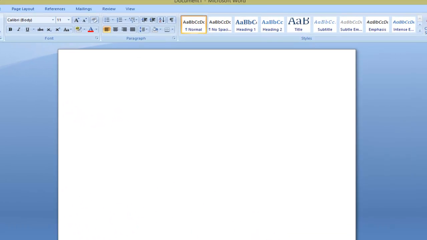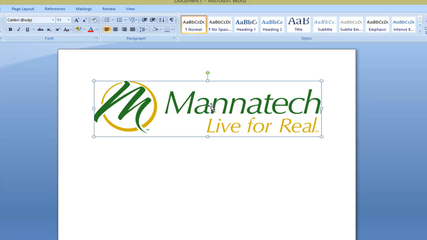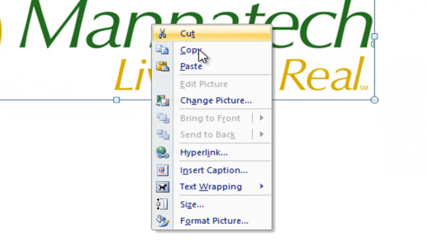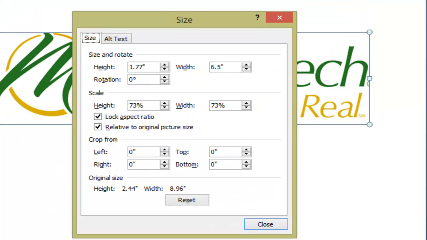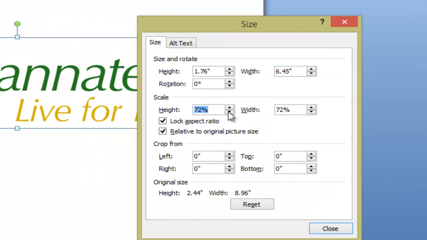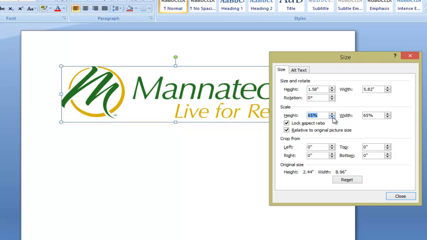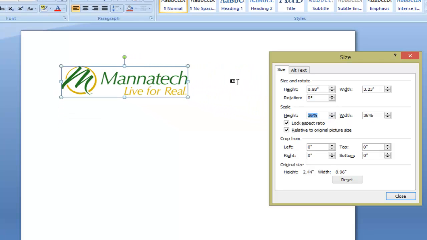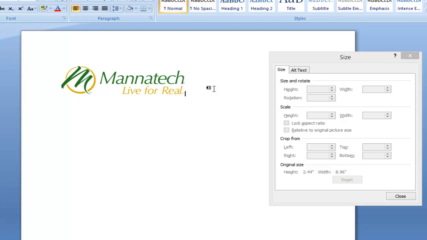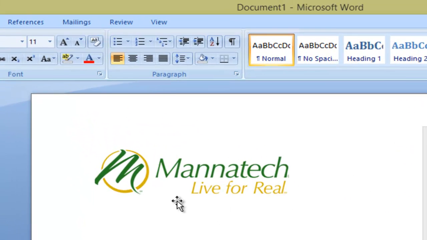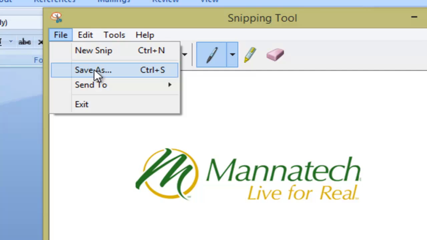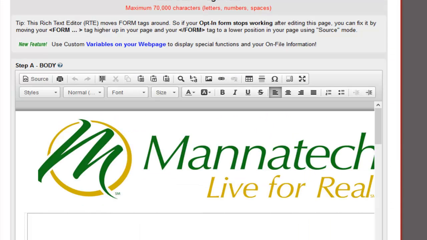and I'm going to paste it inside Word, and then I'm going to click on the image, right click, and click on Size, and what I can do, this little arrow here, I can just start knocking that image down, and so I can actually shrink my image before I upload it to my system. And so once I have it smaller, I'll save it to my desktop again, and that allows me to upload a smaller image. So knowing how to upload your own pictures and finding these pictures on the net is really going to help you create some stunning looking pages.